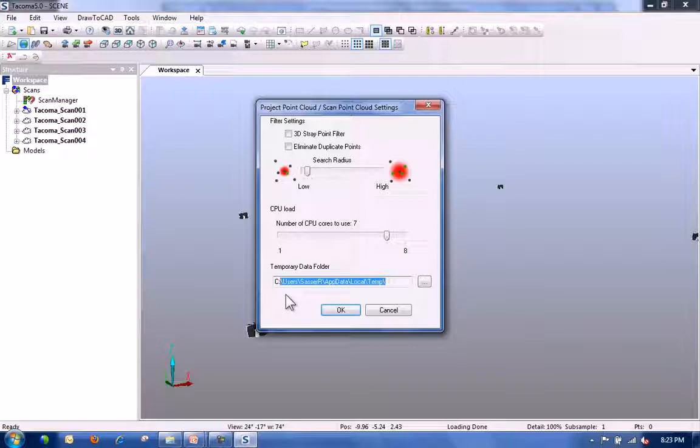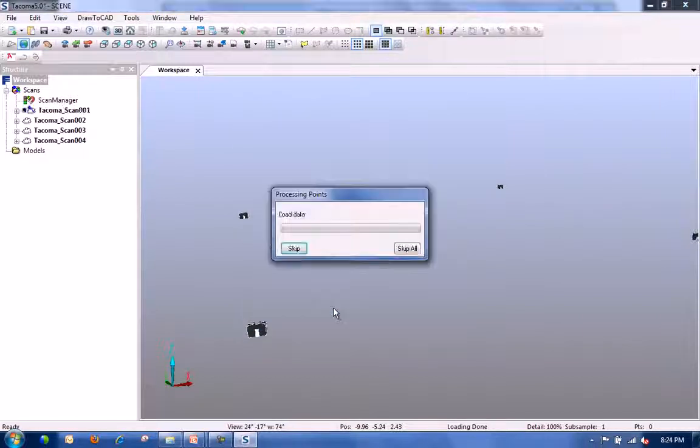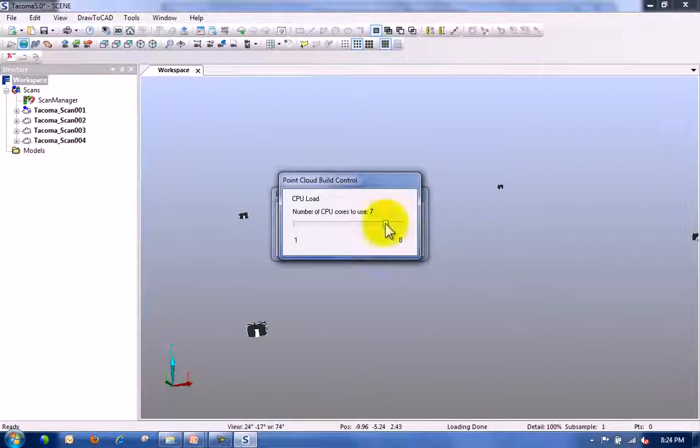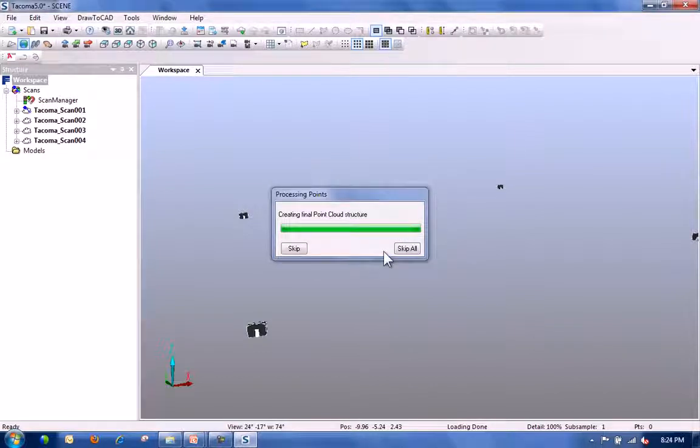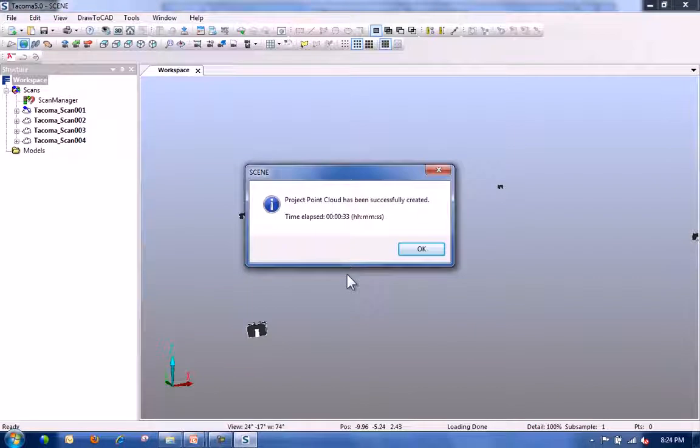The temporary data will be deleted automatically once the process is complete. Again, at any time, I can decrease or increase the number of cores being used to process the scan points. Notification will be given once the Project Point Cloud has been successfully created.